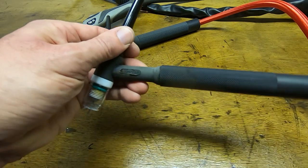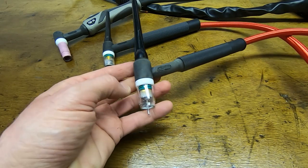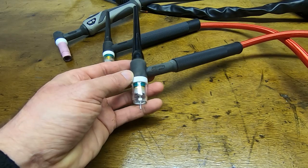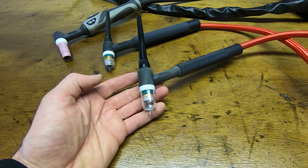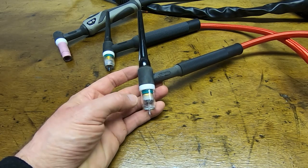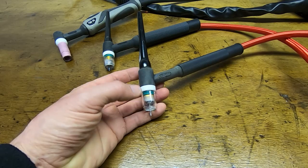I only use gas-cooled torches, I don't use water-cooled torches. And I tend to only use the 17s up to about 100 amps. Anything above that, I'll go up to a 26. So as we carry out this process, as I say, I use the foot pedal and I'll be varying the current. I won't be setting the current at a certain level and then doing the process.